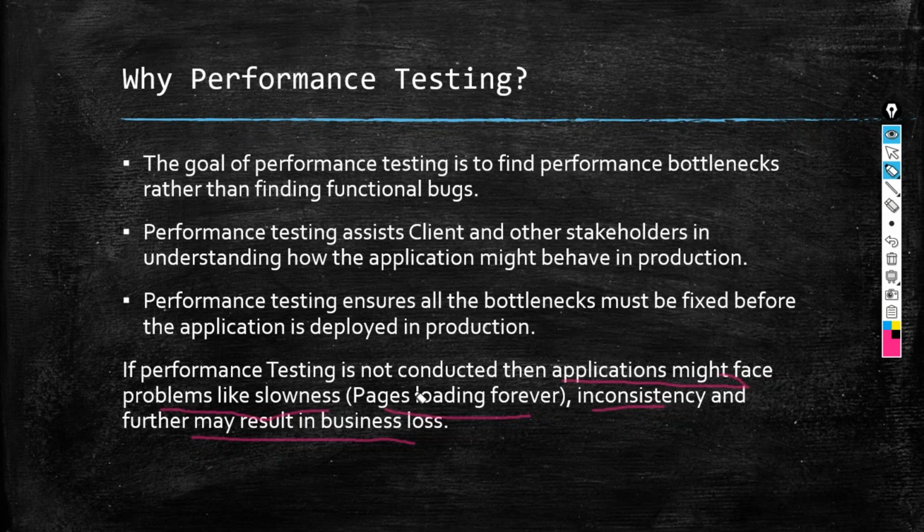Recently we all know that the pandemic has hit us very hard, right? Because of this pandemic, most of the users are trying to complete their tasks online. It could be online shopping, it could be online banking, it could be anything. The number of users accessing applications online increased drastically, right? So it is even more important now for all the applications to undergo the performance testing phase before the actual users start working on that application.